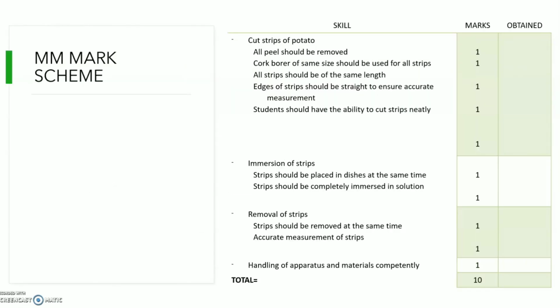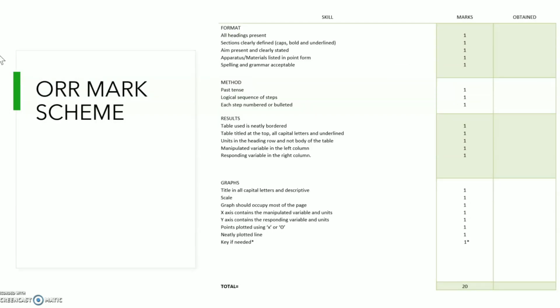Now, for today's video, we're going to be testing three of those criteria: measurements and manipulations, observation, recording, reporting, and analysis and interpretation. So let's get started with the MM aspect of the lab. Looking at the MM criteria, you can see that it's about perfecting the skills necessary in a lab. How do you handle the apparatus? How do you handle the material? Are you taking accurate measurements? I won't stay too long on these criteria because training on the use of these lab materials and apparatus will be done in the lab by your teachers. Plus, there are tons of videos right here on YouTube teaching you just that. So next, we're going to look at the ORR criteria.